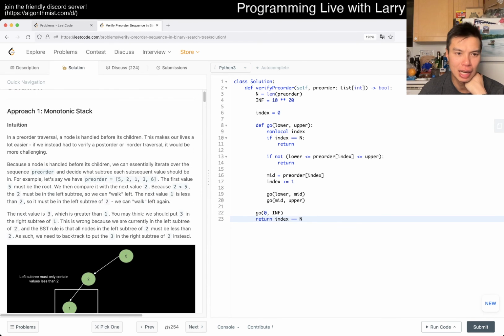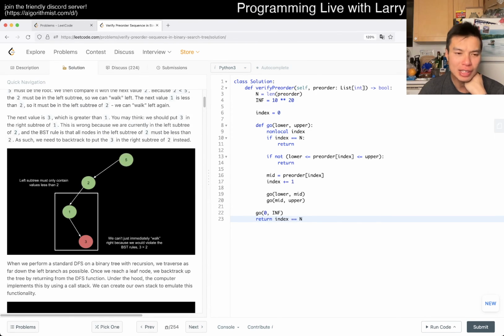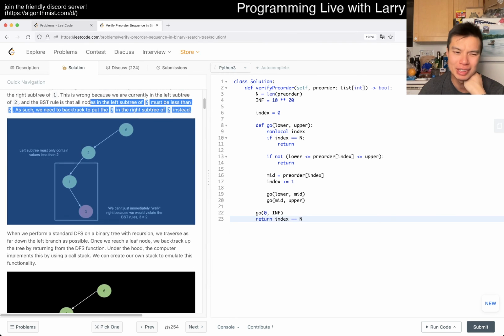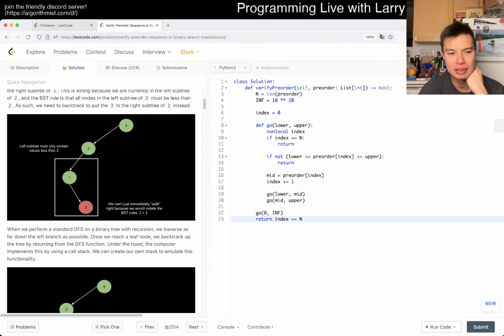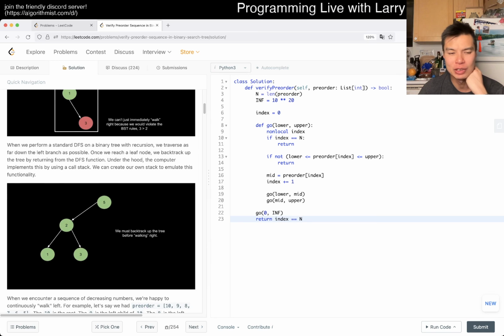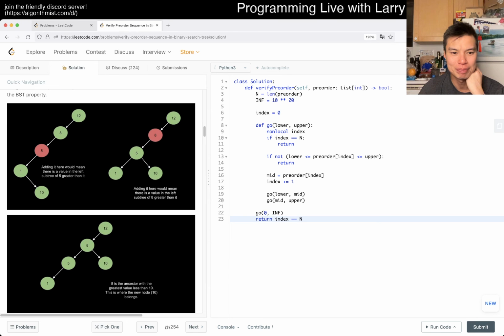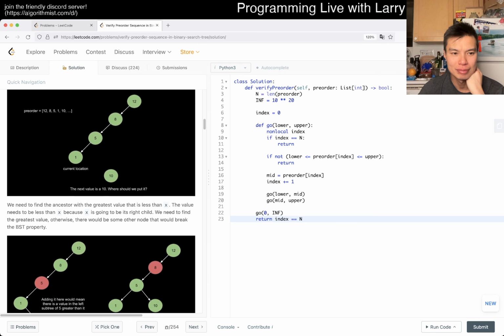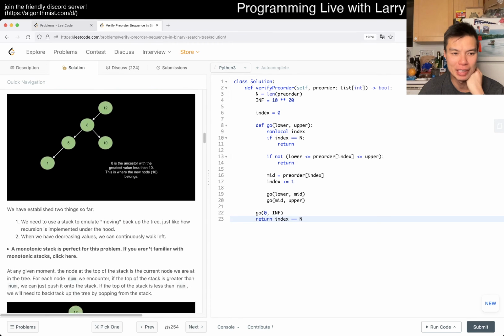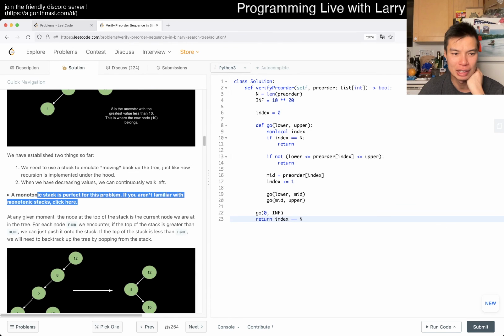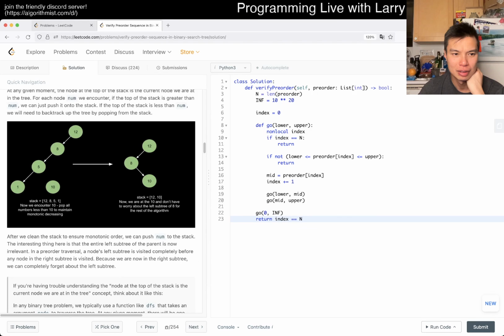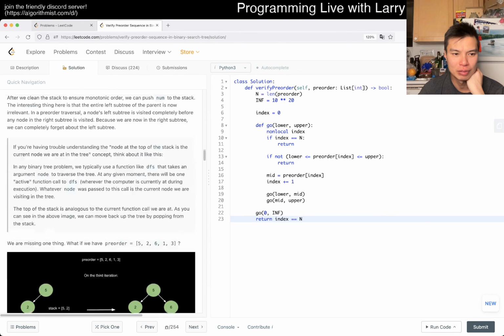A monotonic stack. I was kind of thinking about this idea, but to be honest, I just felt like this is so difficult to get. I was actually saying that we could binary search on this, but I don't know how they do it without the binary search.